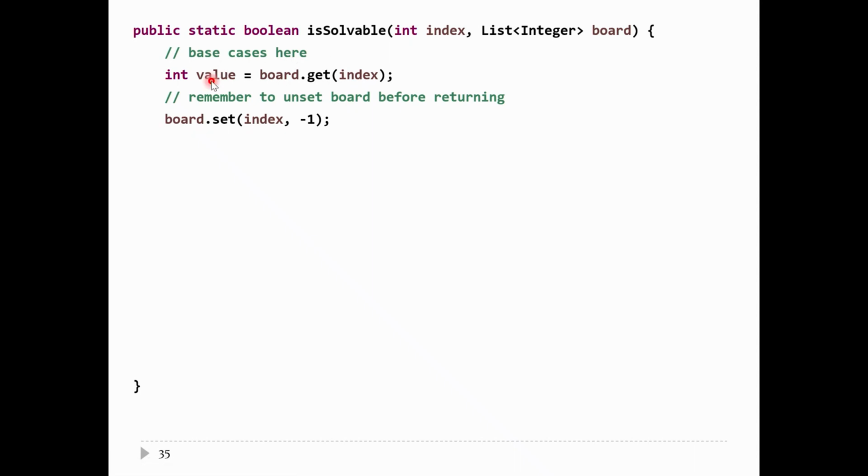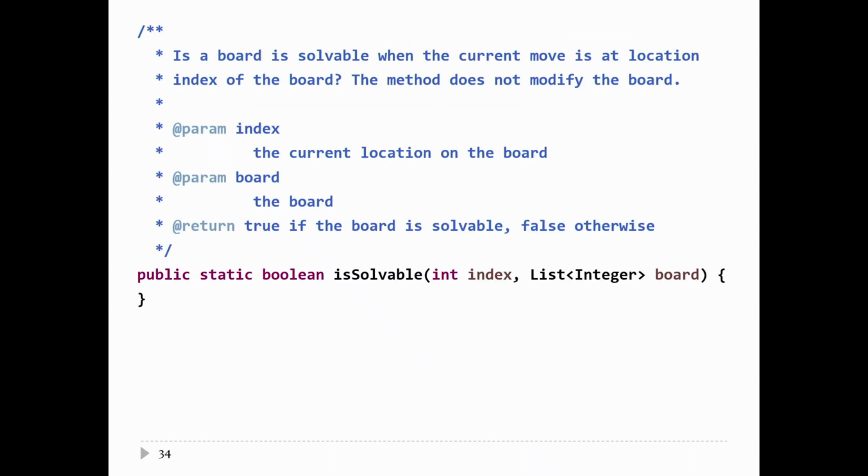So the number of squares that I can move is just board.get(index). And now I need some way to indicate that I don't want to come back to this square. So what I'm going to do is set the current value of the square to -1. So I'm going to use a negative value to indicate that I've been on a square before. You could also use 0, I suppose, in this case.